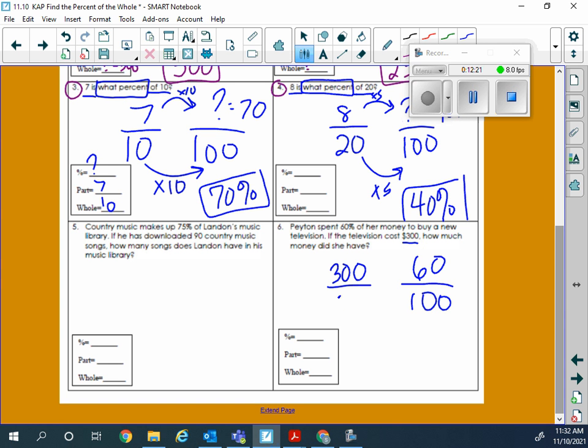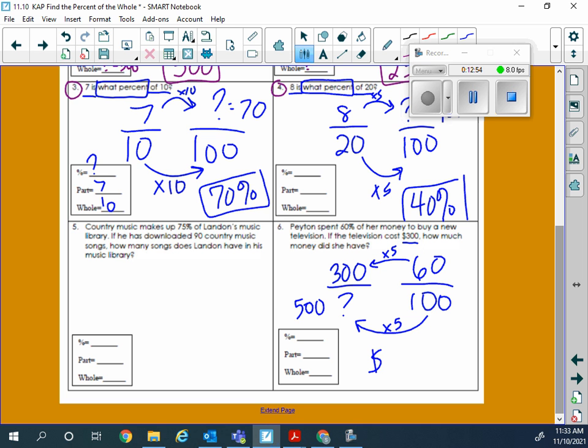So what you're looking for is really how much money did she have to start with. A couple of ways you can do this. You could simplify. Y'all want to go between? 60 and 300, how many? 60 to 300, how many? Times 5, go this way. Times 5, do you guys agree with that? Yes. And what you do to the top, you do the bottom, so 100 times 5? 500. So what is the answer to the question?